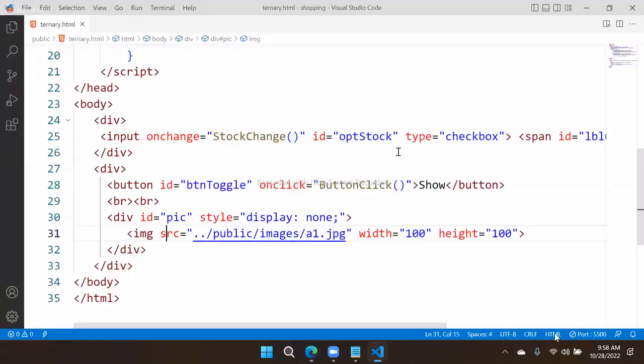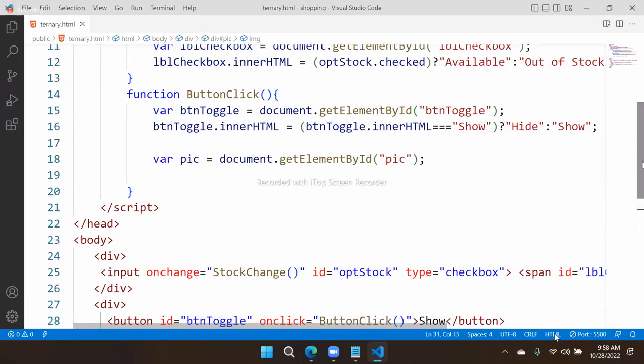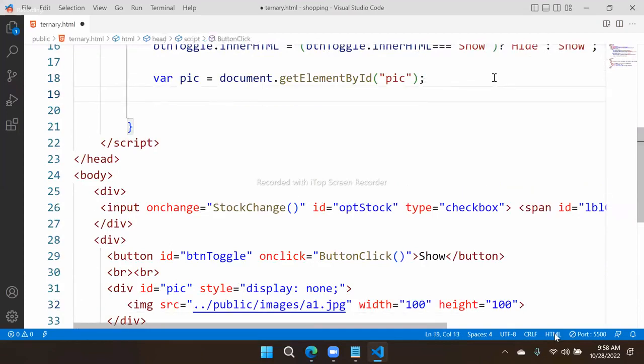When I click the show button, it should display. That means we will create another variable called displayToggle, having a text called block.